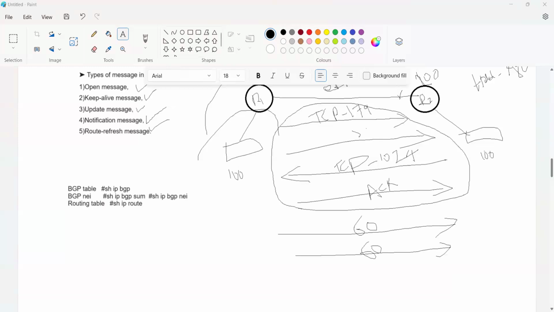For establishing neighborship, BGP uses some states.